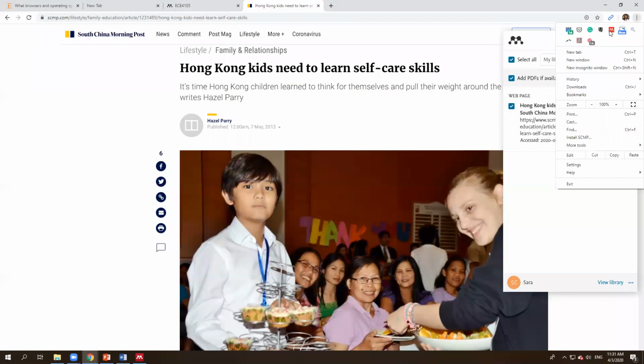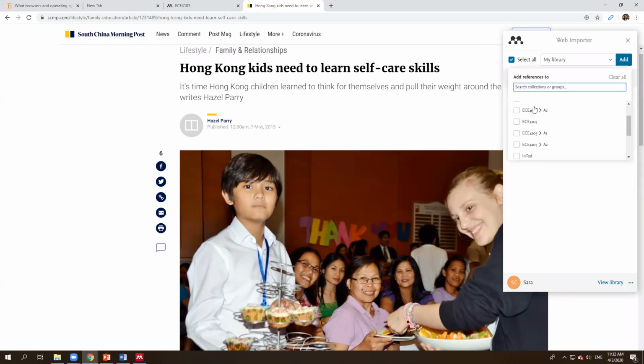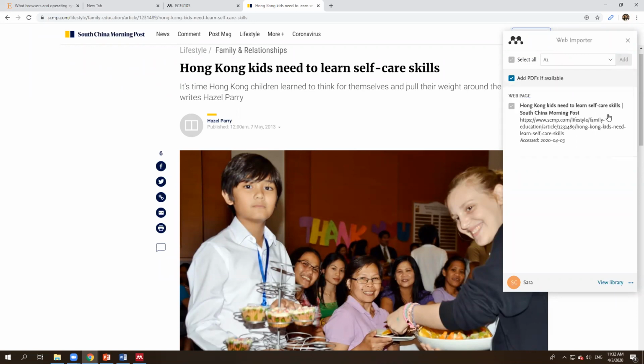When you click on the extension, it will show Add PDF if available. Of course, because it's a web page, it doesn't have a PDF. I'm just going to simply add it. You can choose which folder you want to add it to. I'm going to share it to the group folder in the assignment 1 folder.